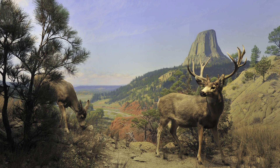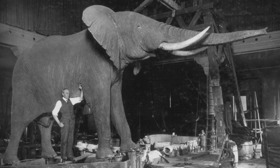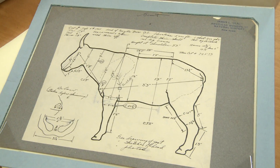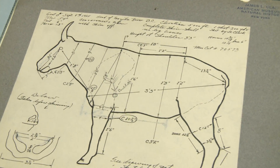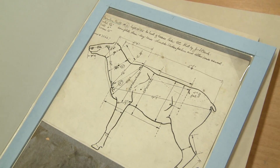The mounted specimens are done in a very traditional sculptural way, and that's what Carl Akeley brought to museum exhibition. Carl Akeley used mold-making and casting, and field references that he would take directly from the collected specimens. Careful measurements were made in the field, plaster molds made of the facial details, and sometimes the entire side of the body to capture the musculature.